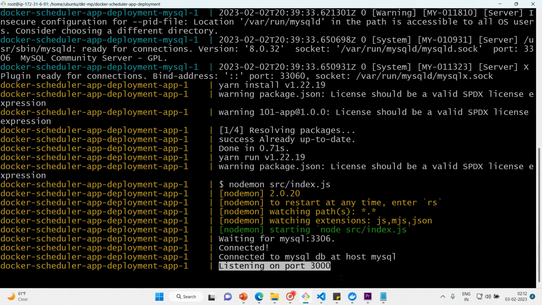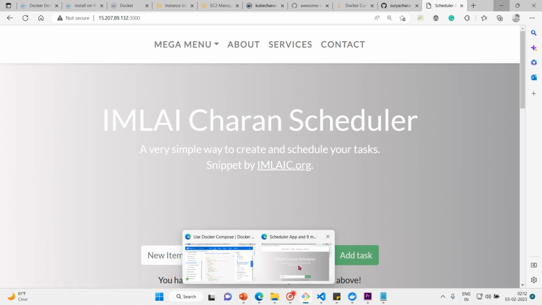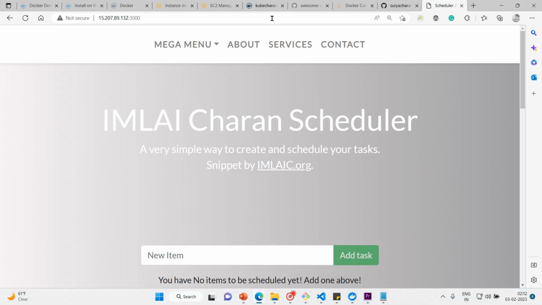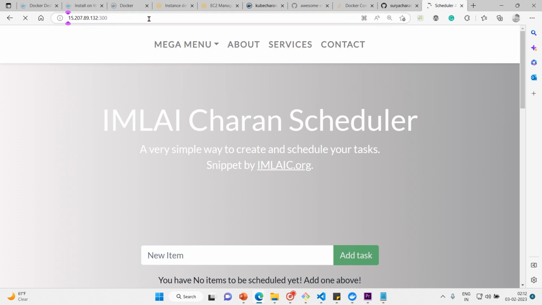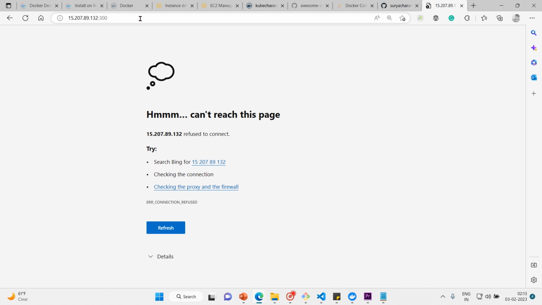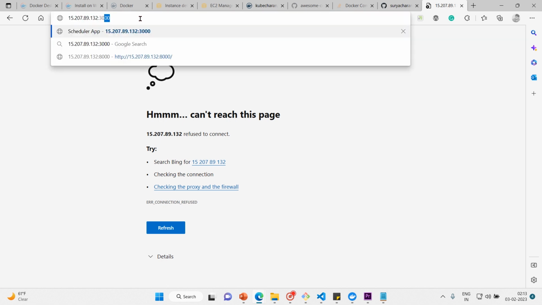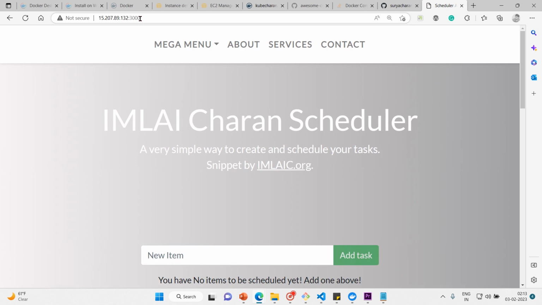So now let's look into the, at this point we should be able to see our app running in our browser. So this is the previous one, previous container. So now let me remove this. So at this port no container is running, so now let me put 3000. So at port 3000 it's running. Now let me execute. That's it.